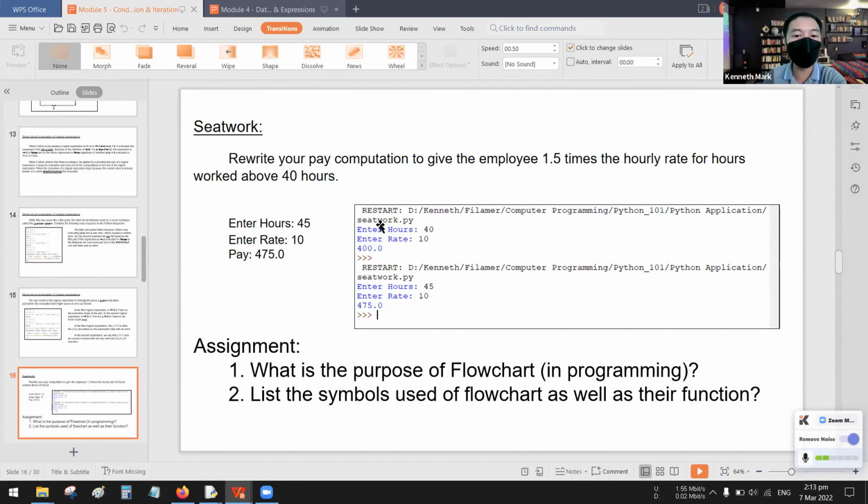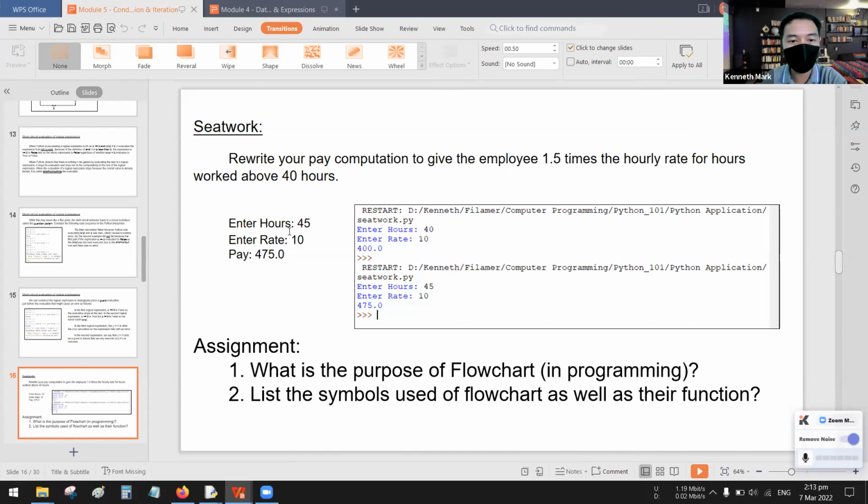So first you need to determine the given problem. So meaning rewrite your pay computation to give the employee 1.5 times the hourly rate for hours work above 40 hours. Okay, so ano yung first assignment?